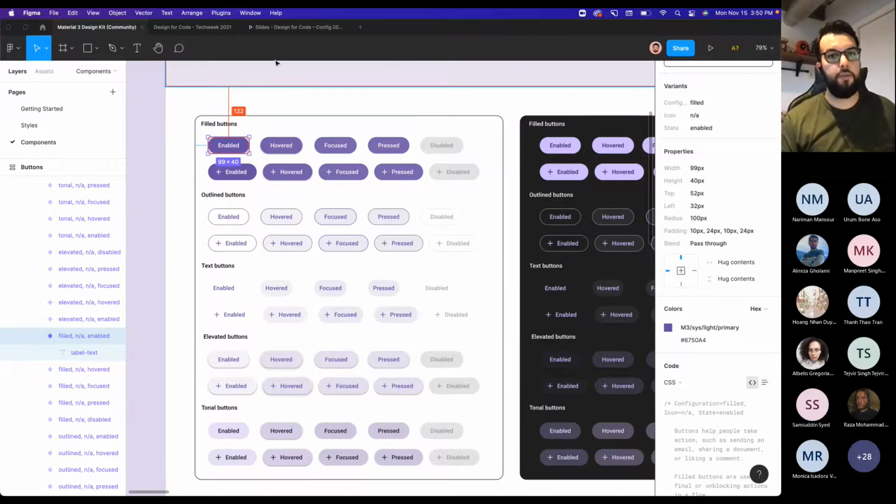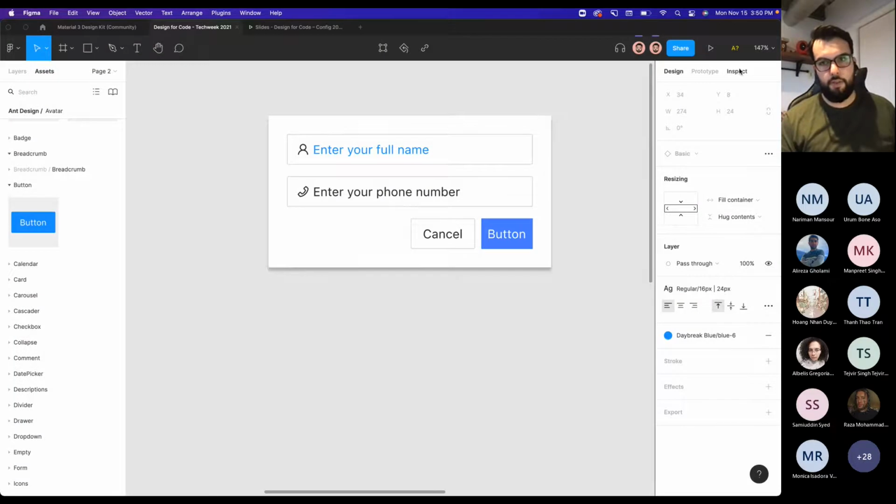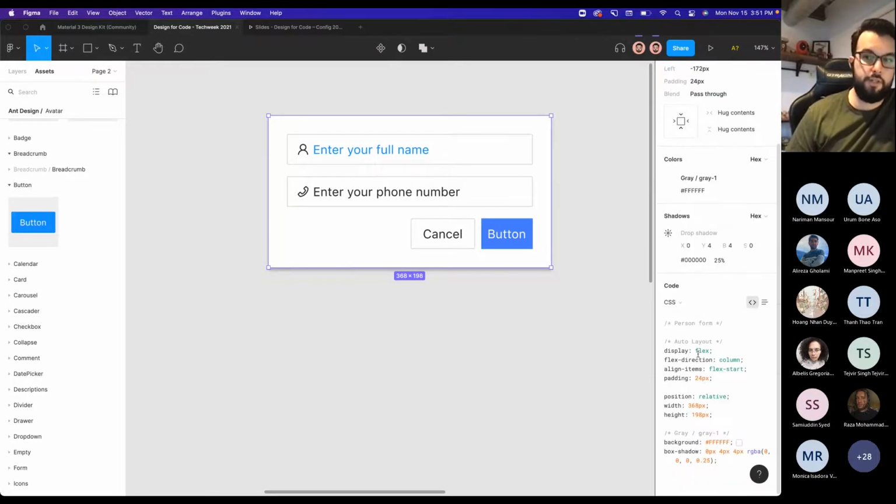Another thing that's really cool about Figma is that if I go back to the example that I gave you guys over here, if I put this as an inspect tool, it gives me really relevant information. So it's giving me the size of the card itself. It's telling me what the padding of that card is. That's really needed information for when you design something or when you develop something. It's telling me that it's using Flex because I use the concept of auto layout. And then as a designer, as a developer, I could go even deeper into the component. So I could click on this.